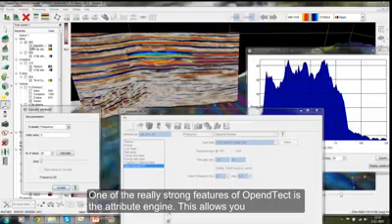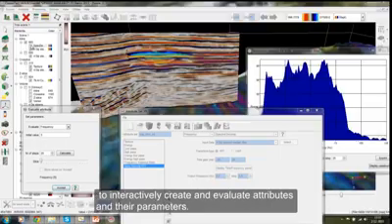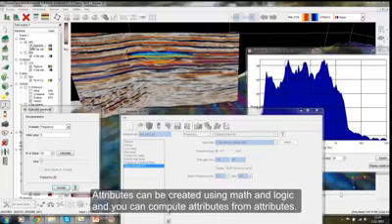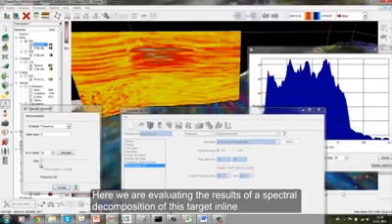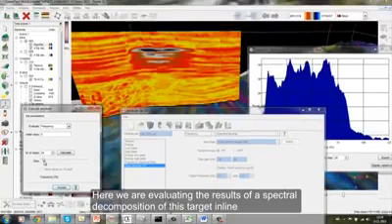One of the really strong features of OpendTect is the attribute engine. This allows you to interactively create and evaluate attributes and their parameters. Attributes can be created using math and logic, and you can compute attributes from attributes. Here we are evaluating the results of a spectral decomposition of this target inline.